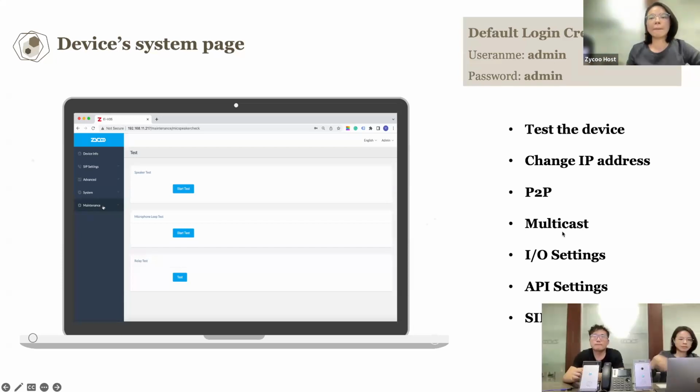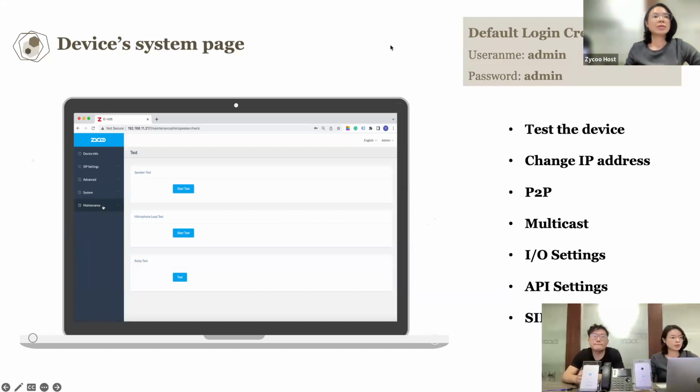Then also the I/O settings: how to configure the buttons, the relays, the sensors, and also the API, for having other systems use the device, or having our device send a URL callback, and then SIP registrations. So that is pretty much all.